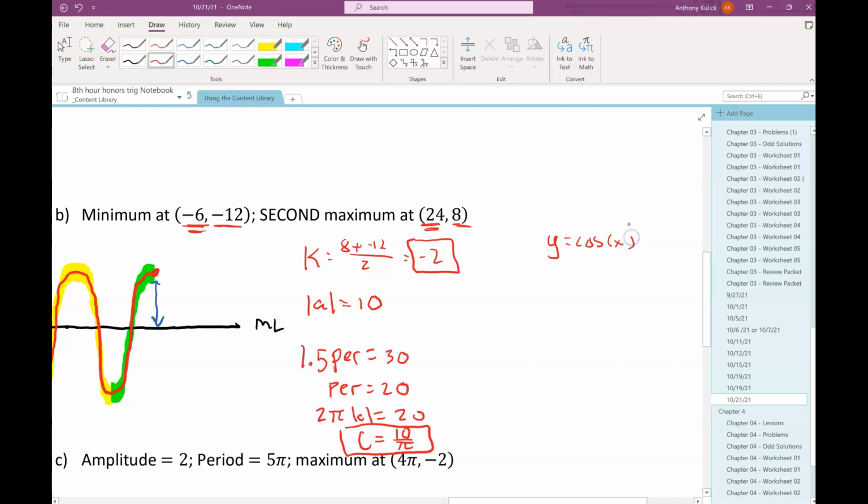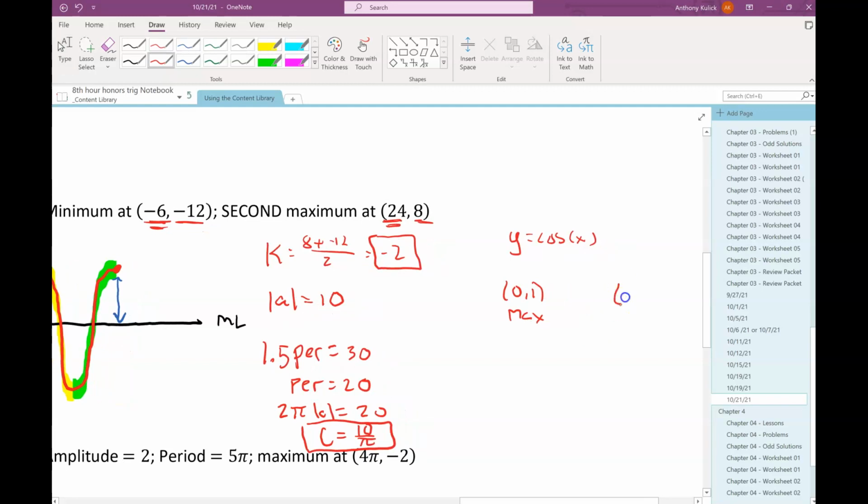Because we have maxes and mins, right, in the problem? So the point from cosine that I'm going to pick is 0, 1, which is a maximum. And then I'm going to pair that with any extreme point from my transformation. I have 2 to choose from. Does it matter which one I choose? No, they're both fine. Which one do you want to use, Paul?